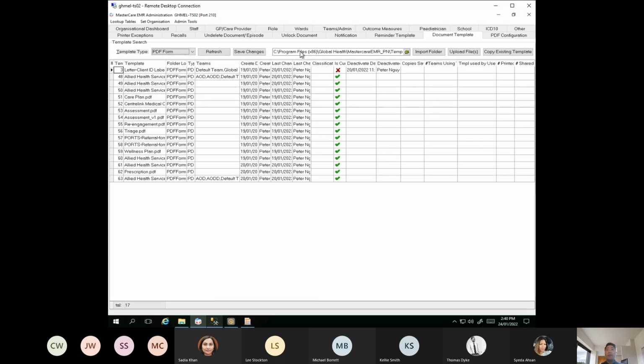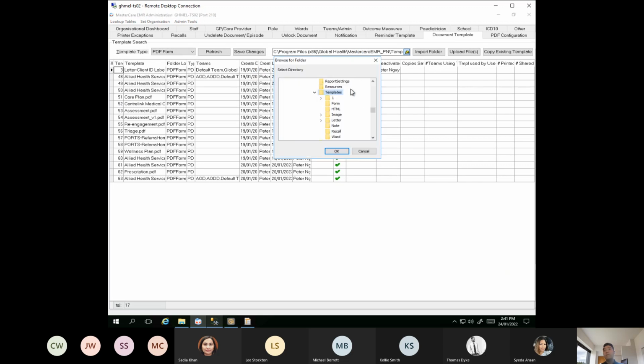So after choosing the type, you can click on this little folder right here, where you can specify the path for this template or for the PDF that you would like to import from. After choosing the directory, you can then just click OK and choose import. I'll give it a sec, it's just frozen for me.